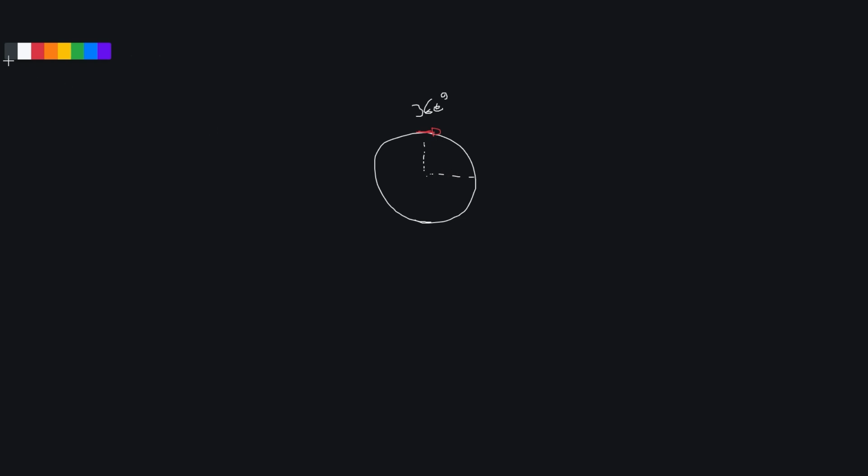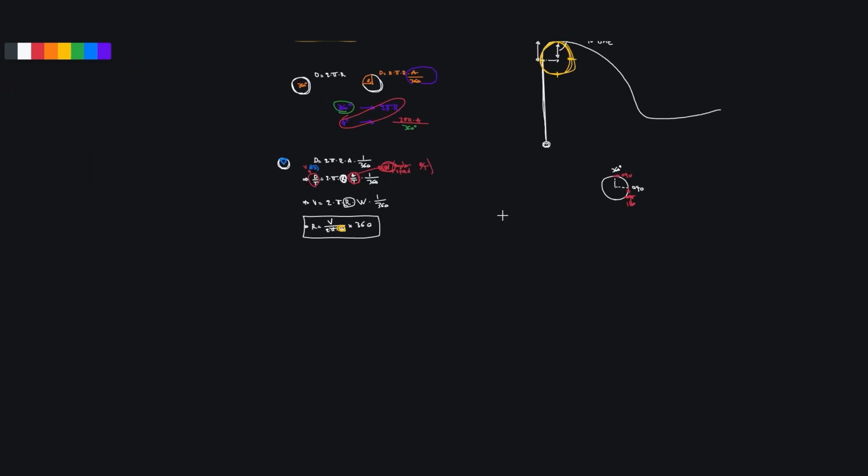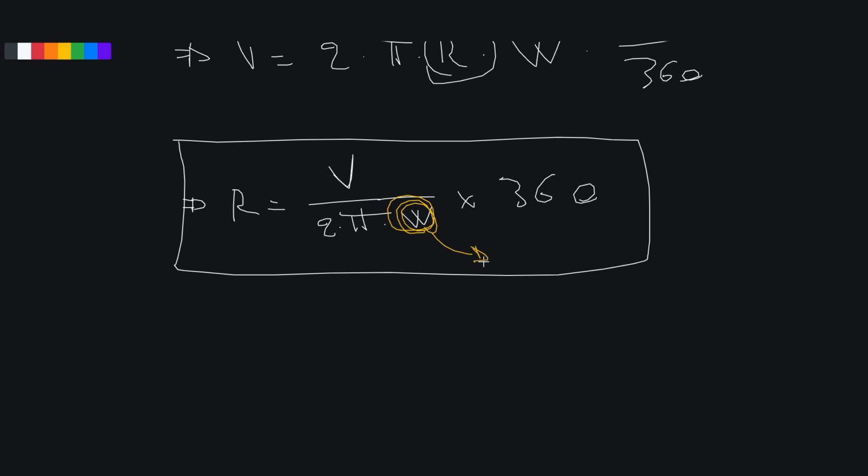If we do a 90 degrees turn, our heading will also move by 90 degrees. Here it was 090, and here it's now 180, and our position is 090. So we see that there is a relation between the heading change of our airplane and our relative position to the center of the circle over which we are flying. And the relation is that they are exactly the same. So when you have an airplane which is turning at a rate of 3 degrees per second on a circle, it means that the relative position to the center is also moving by 3 degrees per second. And this actually gets us the angular speed of the aircraft.